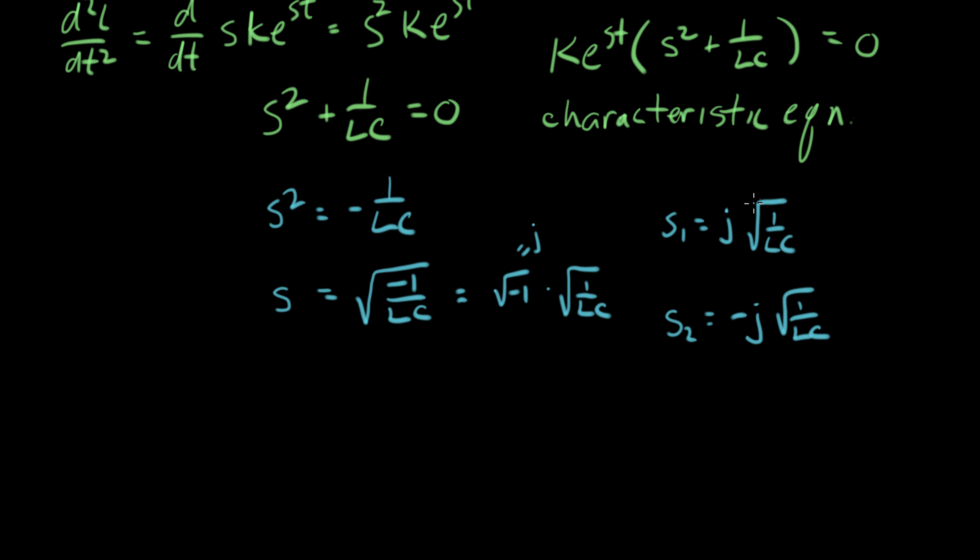So these are two possible solutions to our differential equation. Now I'm going to give a nickname to this expression here because I don't want to write it so much. I'm going to call this omega naught. So this is a lowercase omega Greek letter. This is the capital omega that we use for ohms, but little omega is often used as this variable here. So I can say that s one equals plus j omega naught, and s two equals minus j omega naught. So we're going to use this notation for a little bit, but just remember I made that simple substitution.